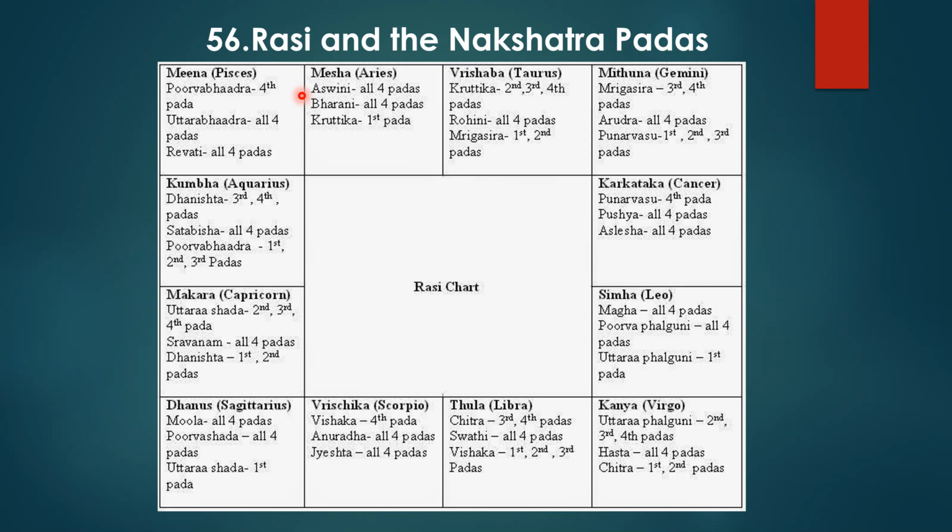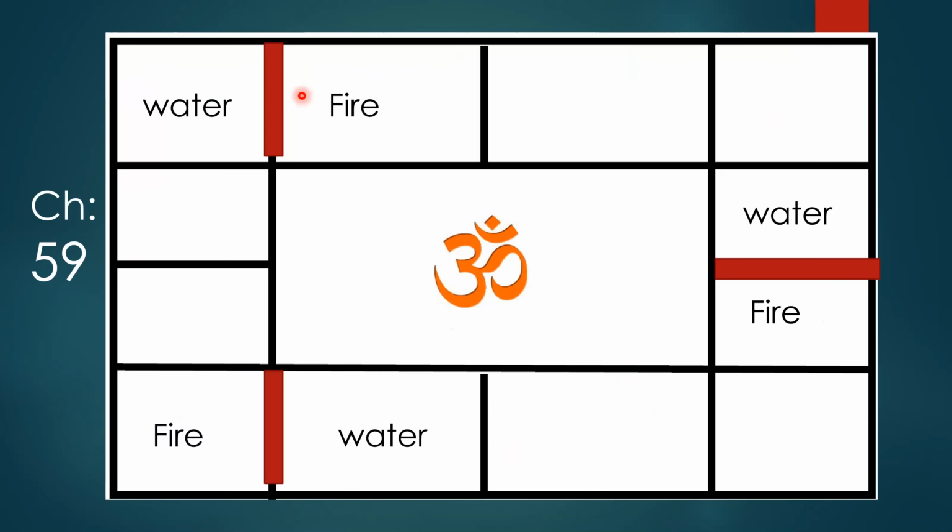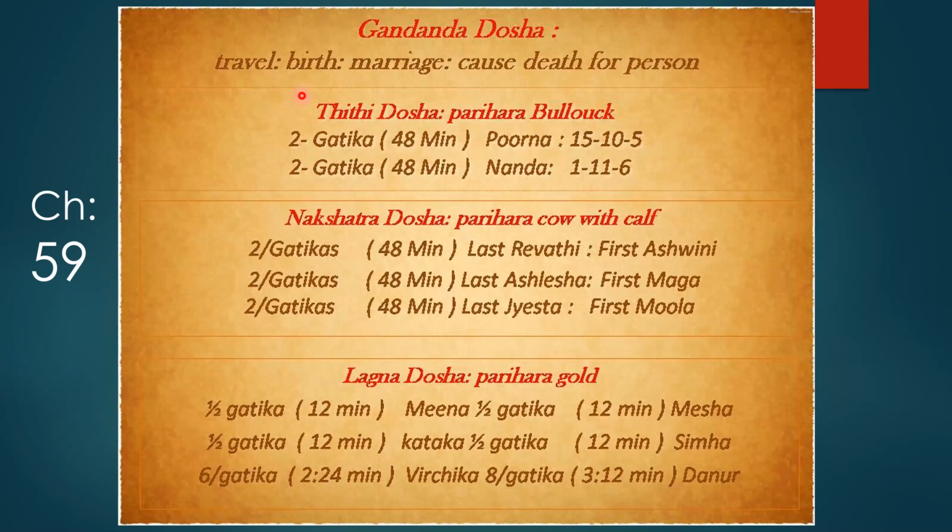How close is close? I will come to that point, because we finished only two and there are three more. One more is called a Tithi. And we know about the Tithis, before we saw the waxing moon and waning moon. I have the chart here, the 59th chart. One is the Tithi Gandhanda Dosha, and the other is Nakshatra. Tithi is, take this note.